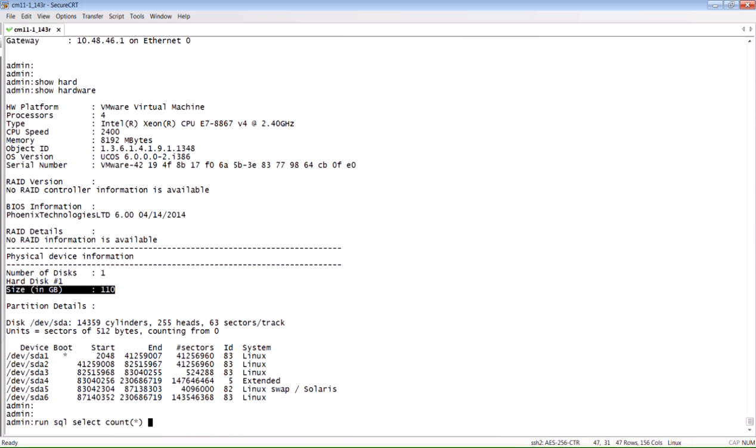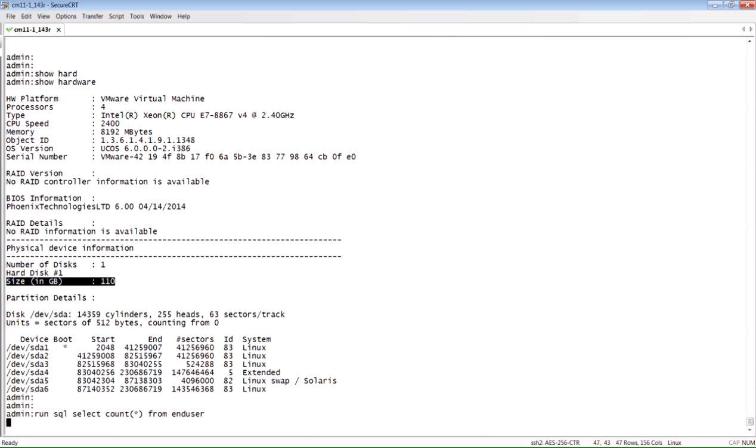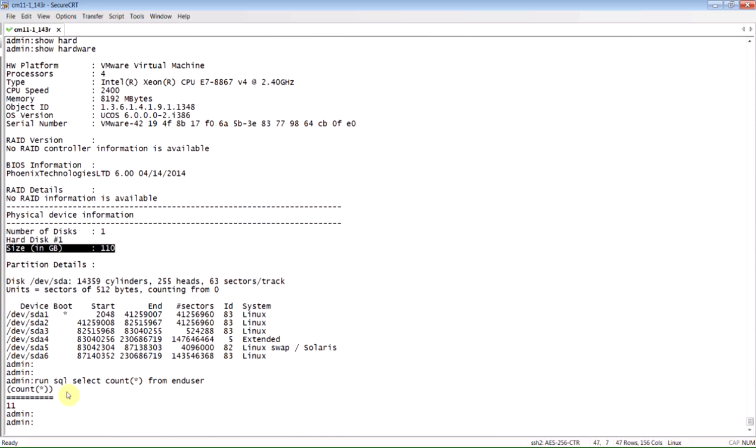Another command that I use is for checking the amount of users configured on that system. This can be used, firstly, when you troubleshoot database replication. You can compare the amount of users on, let's say, the publisher and subscriber.